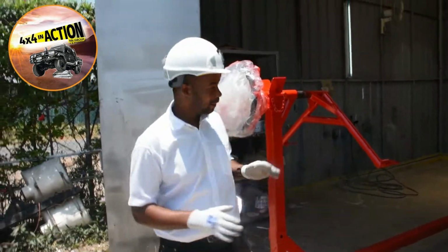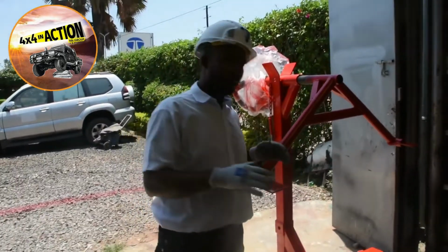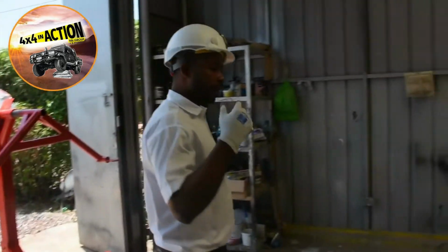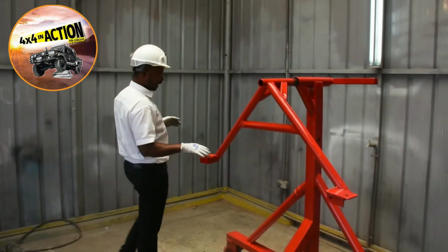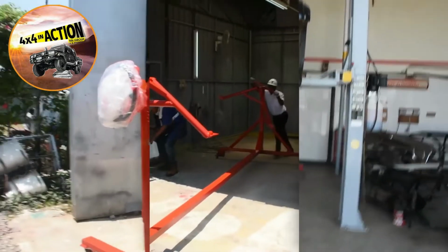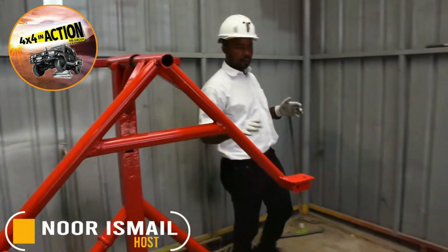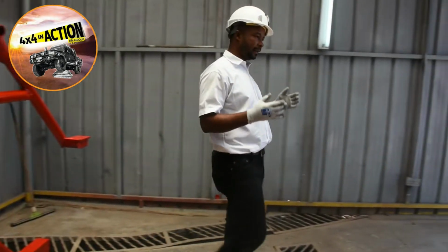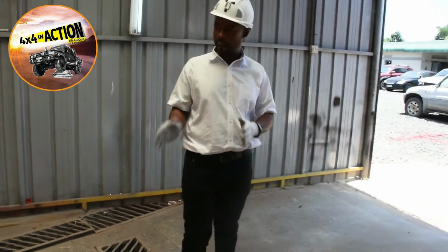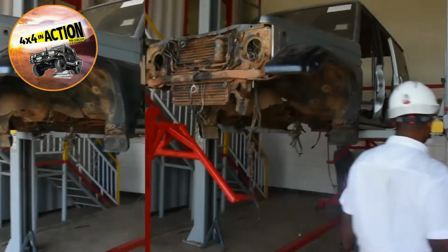Body stand. This is the spray booth, where the final touches of spraying our body stand were done. Almost done with the spray, and we made a fabrication of such a beautiful idea of our body stand. And very soon we're going to take it to the mechanical department.